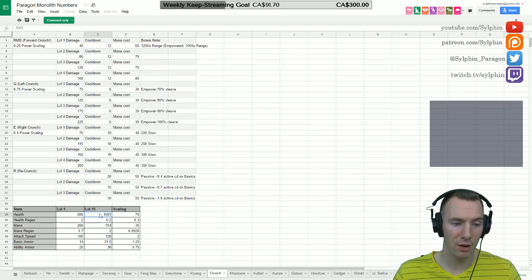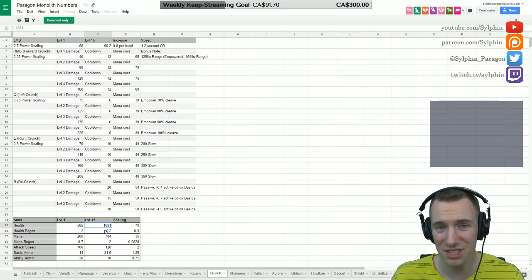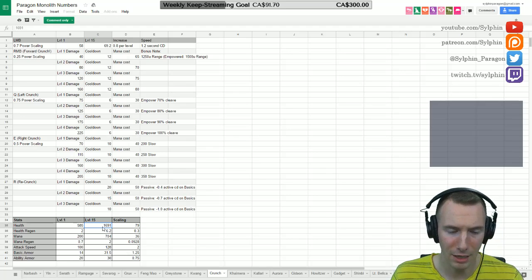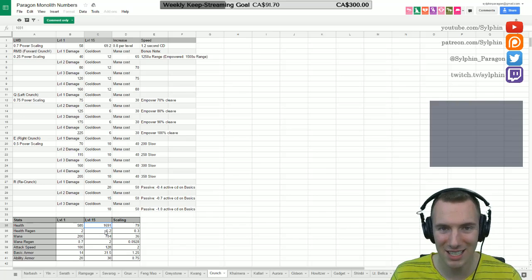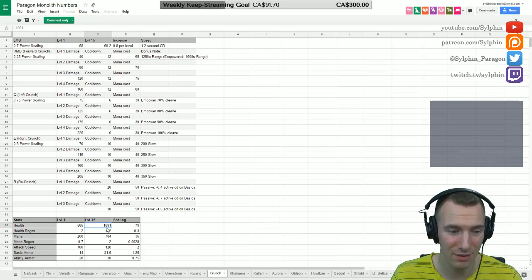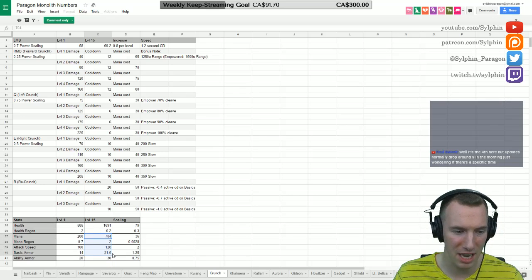Now, a fairly interesting thing about Crunch is that he has tank scaling health. When tanks used to be an actual classification, he has tank scaling health. So he has a lot of it, 1700 basically. So that's quite good. And then everything else is standard fighter.